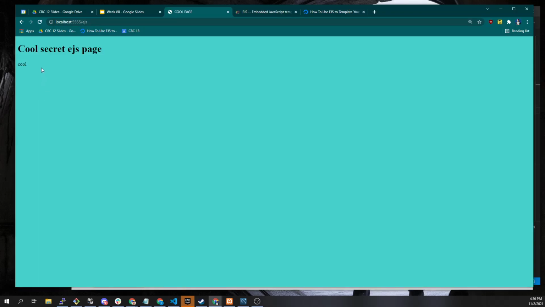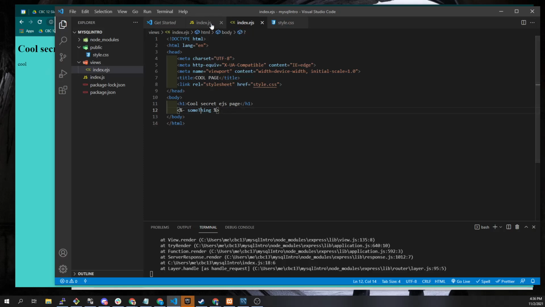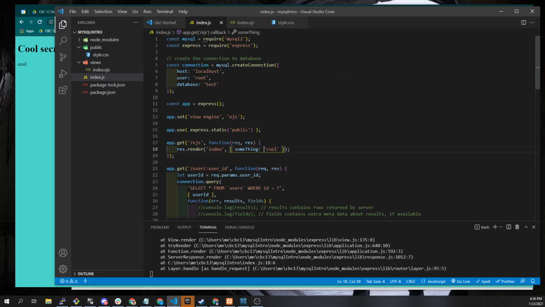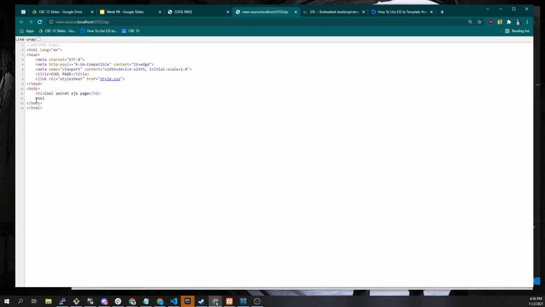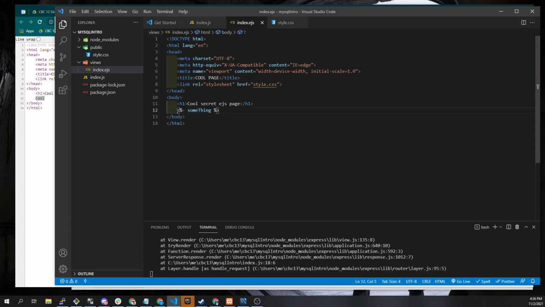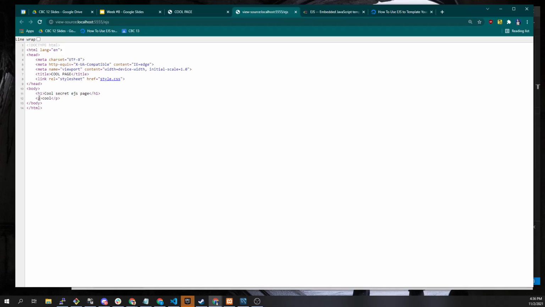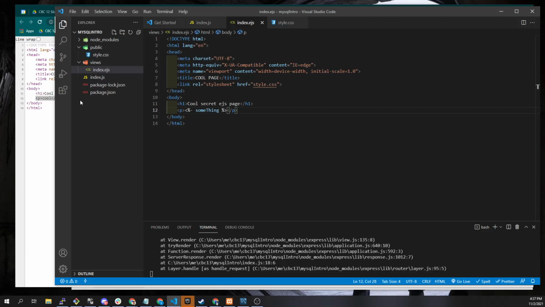Cool. So it replaces the value of the variable in this object. This says cool. So when I use this template tag, which is like an HTML tag but has a percent sign and a dash, it replaces it with the value of that variable on the page. You can see that our HTML here just says cool. If I wrap this in a paragraph tag, you'll notice that this now has a paragraph tag there. So what we can do with this is build beautiful HTML templates.